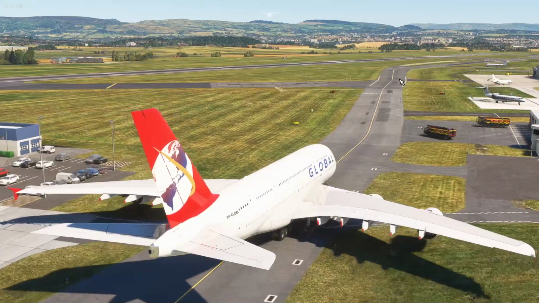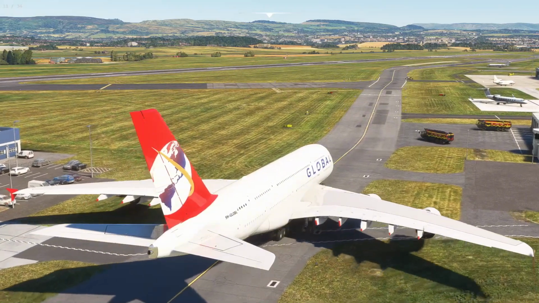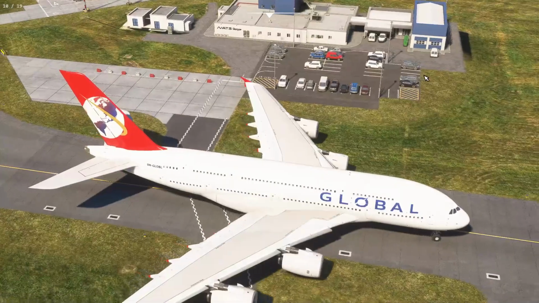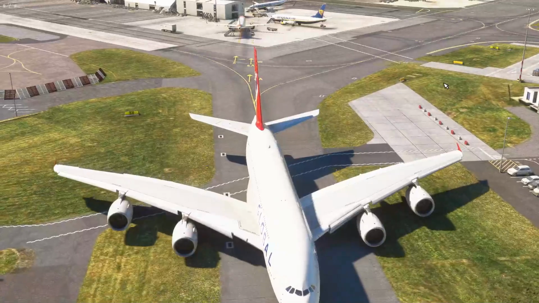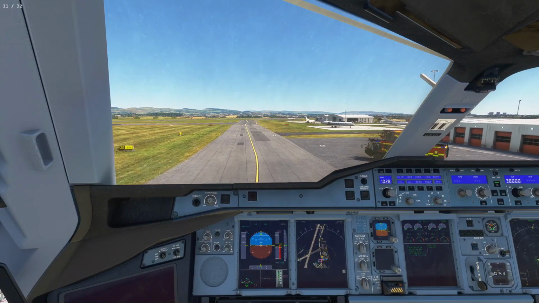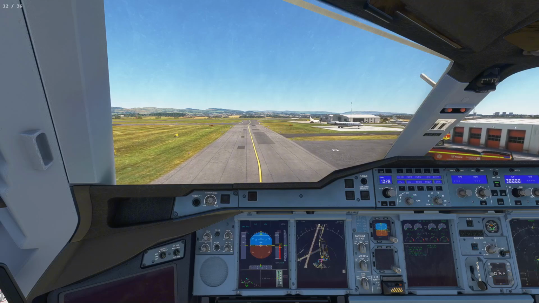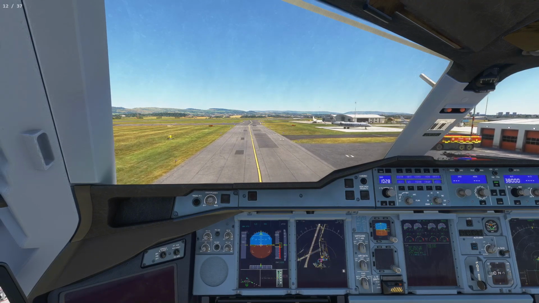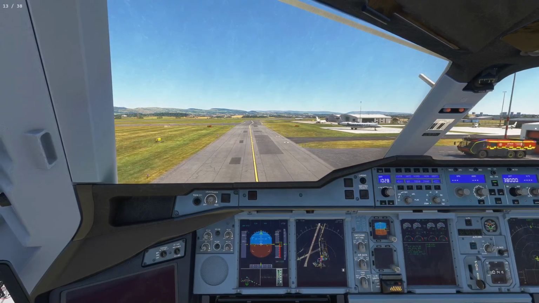Yeah, it looks like we're going to take some stuff out. It's not good. I'm wondering what taxi this plane took in real life. Because this feels like it's a bit sketchy.